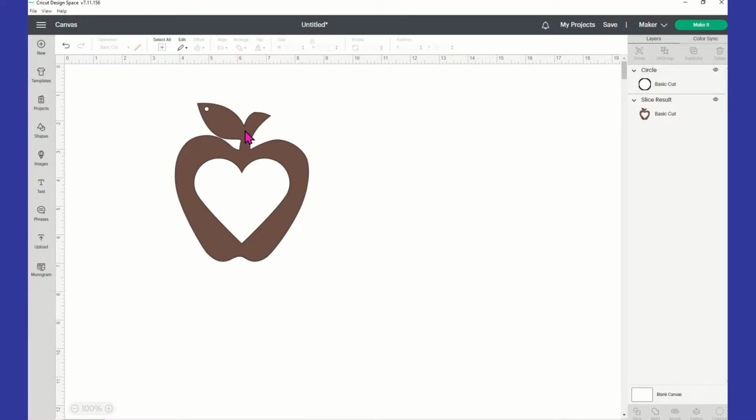So that's nice there. So now we have two layers. Remember, you can only have two layers, not one, not more than two, okay, to use slice. So now we're just going to click and drag to highlight both layers. Or you can click one layer, hit shift on your keyboard, and then click the second layer, and that will highlight them both. Either one will work. For me, it's just easier to do that. Now that we have both of them selected, we're going to come back down to the bottom right, that very first icon, and we're going to slice.